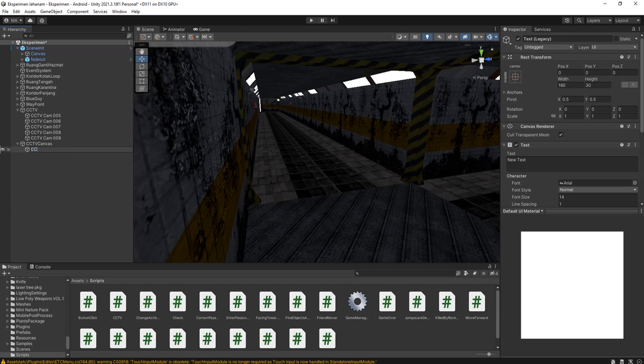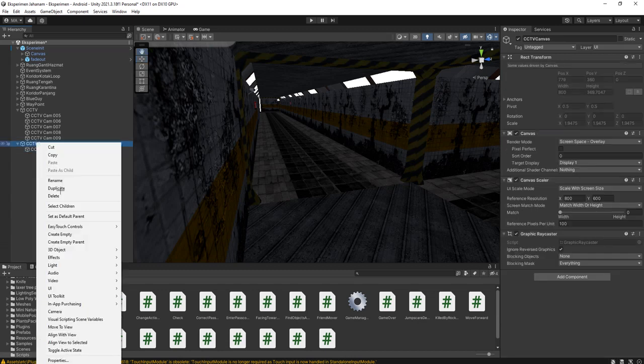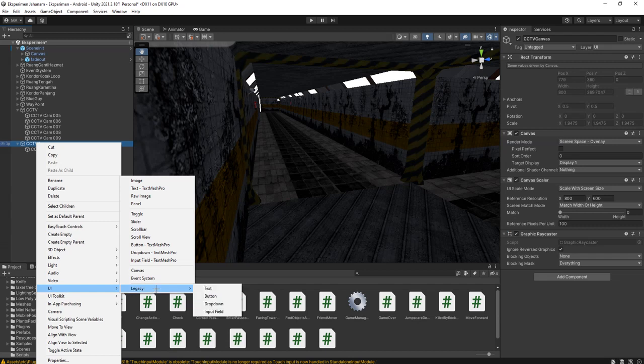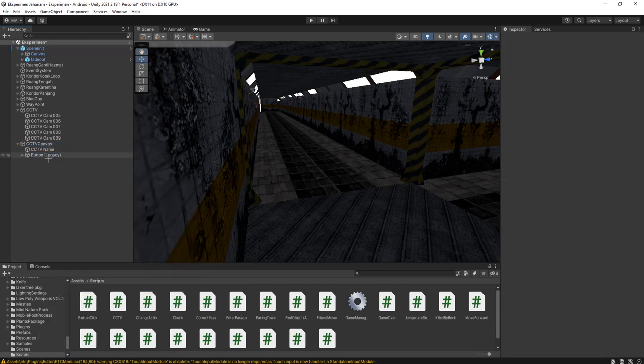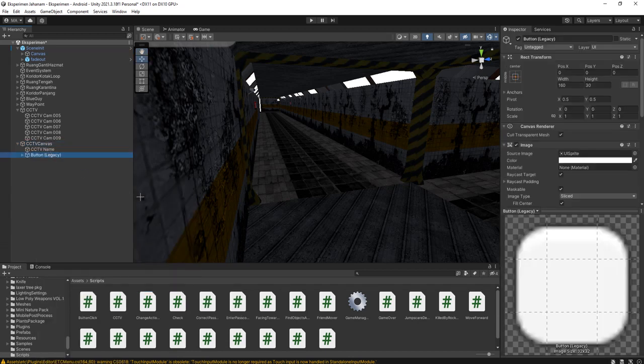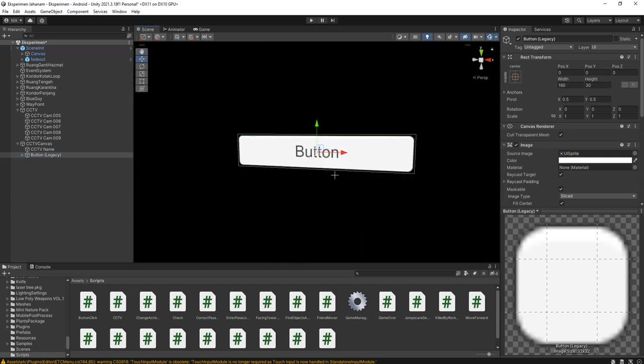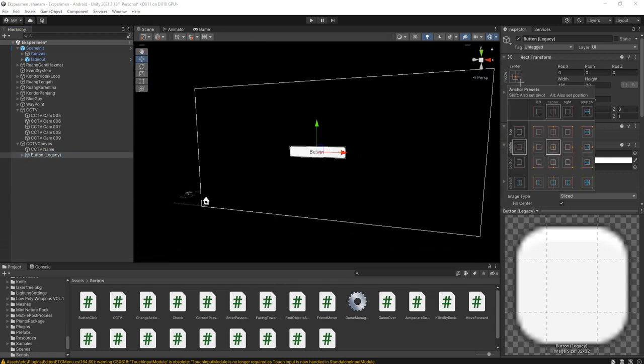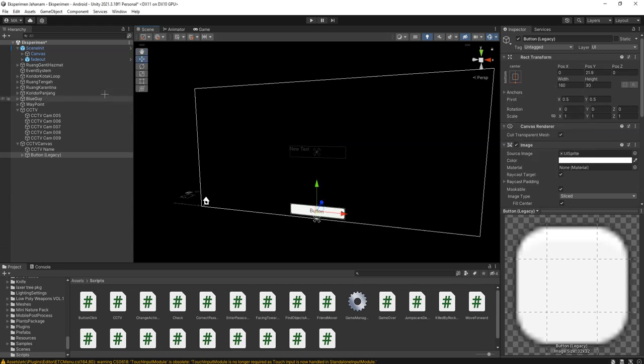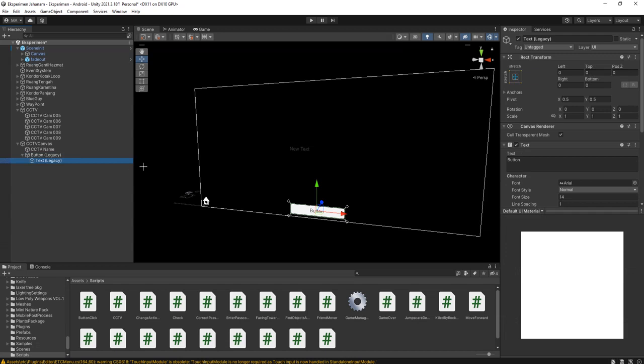I name it CCTV name, and then I will add two buttons. UI button. I place the button at the bottom of the screen.